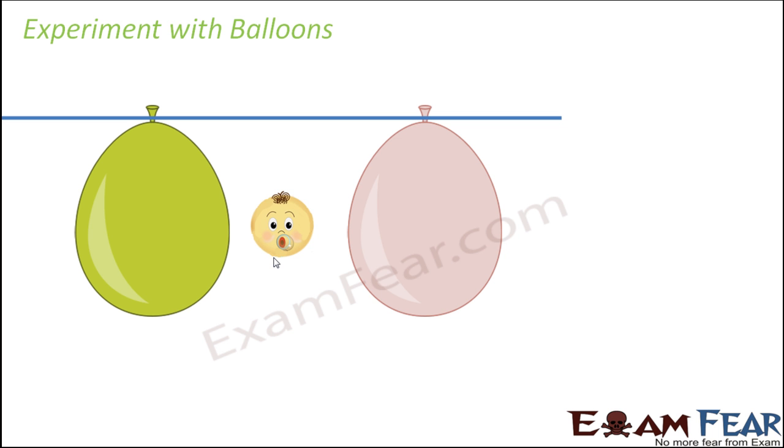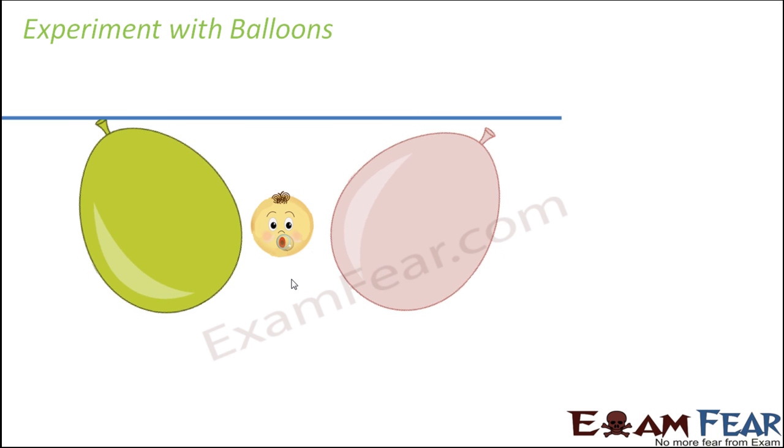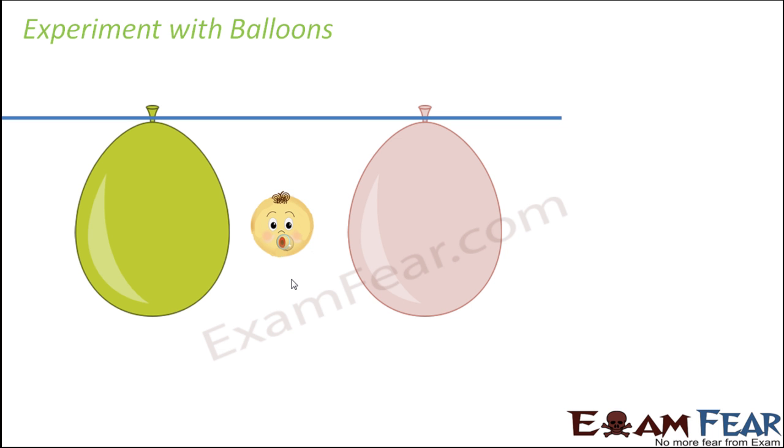When we blow, in the region in front of our mouth, there will be movement of air. That region will have higher wind speed because the air will be moving faster because of our blowing. Now an interesting thing happens. We see that the two balloons tend to come closer to each other. As we blow, the two balloons start coming near each other. So the question is, what causes these two balloons to attract each other? Why are they experiencing an attractive force between themselves?